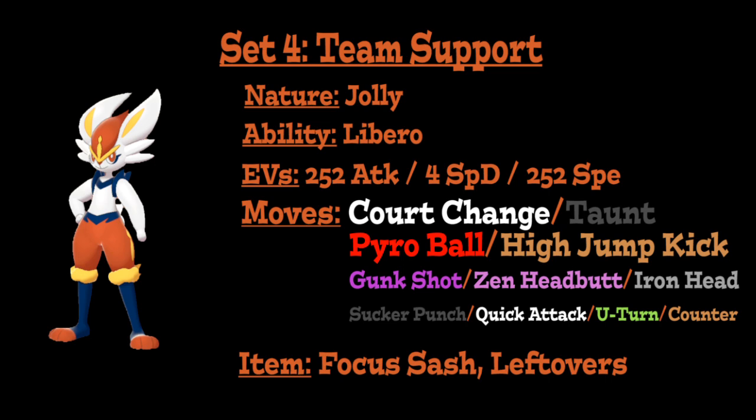This also, interestingly enough, works with entry hazards. So if your opponent happened to set up rocks or something on your side of the field and you use Court Change, they are now on your opponent's side of the field, which is very, very cool, and why this can actually function really well as a lead, because it will essentially allow you, if your opponent is trying to lead off with their hazard setter, to swap them to your opponent's side of the field. And that's just an amazing utility option in general.